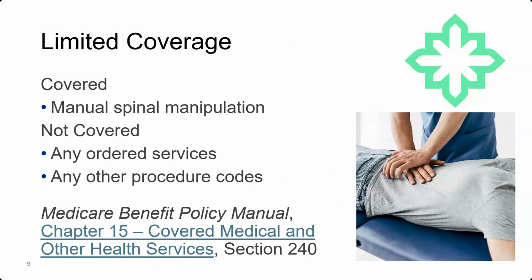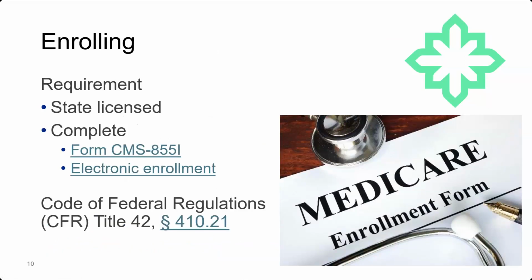That manual has to be updated through a process, and it's going to create a transmittal or a change request. That will then update information and tell us when we should, one, start the benefit, and two, implement the changes to the system. Just because a benefit is payable doesn't mean that the system will always accept the coding for it. Some of you have probably experienced that before. So what we do know right now is it is only for manual spinal manipulation, and that's all Medicare will cover for that. I was specifically asked about enrollment, if a chiro actually needs to enroll in Medicare.